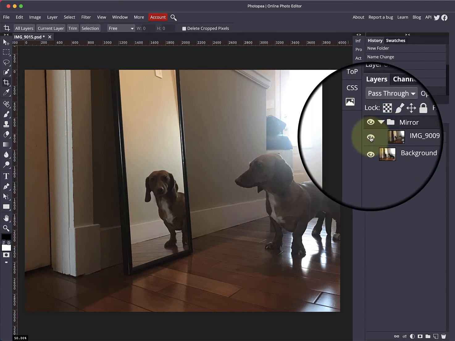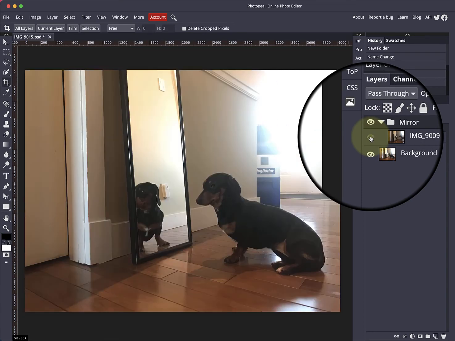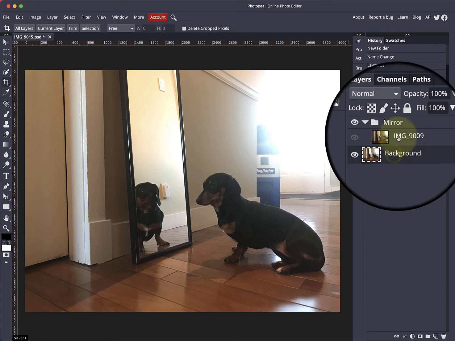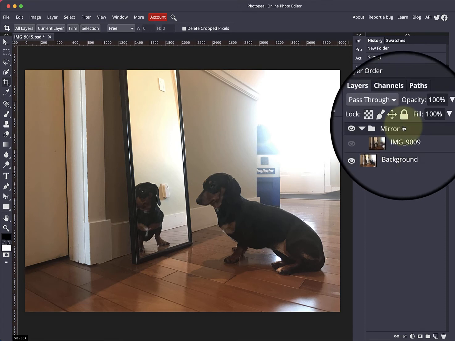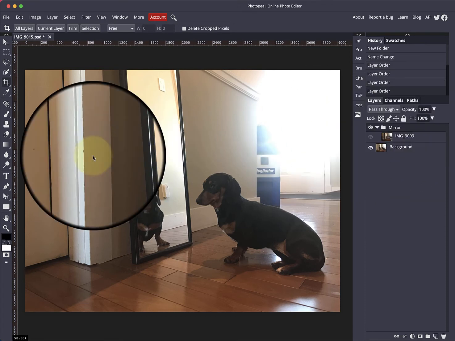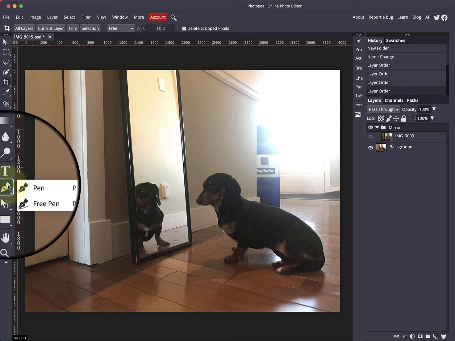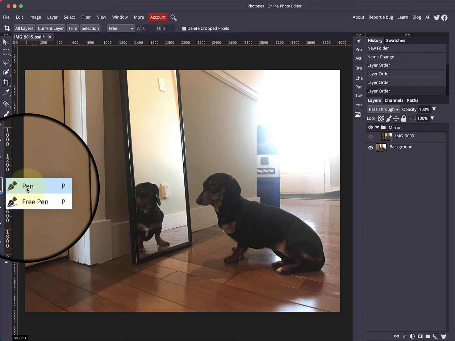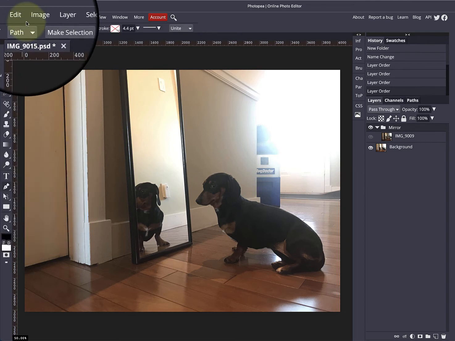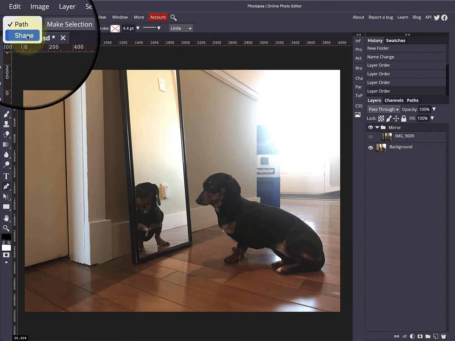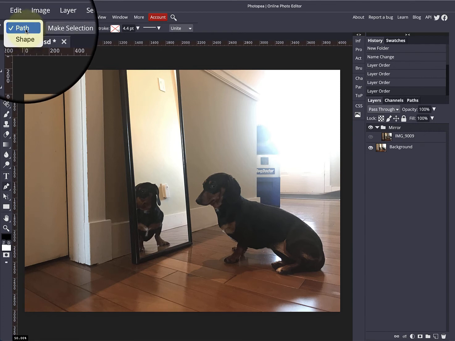The first thing I'm going to do is turn off that layer eyeball, and I'm going to make sure that the mirror is highlighted. I'm then going to go over to my toolbar on the left-hand side and pick the pen tool. Once the pen tool is selected, you need to go to the top and make sure that it says Path, not Shape, but Path.